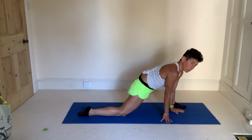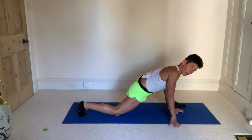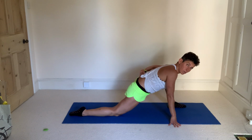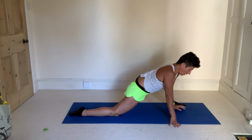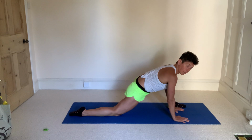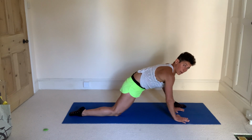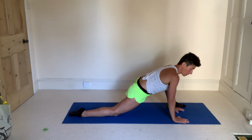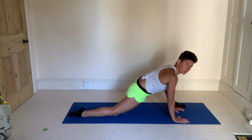I'm going to shuffle the right leg as far back as I can, but this time I'm going to lean forward, so there is no need for my back to hyperextend. I'm going to settle the hands down by the side of the leg, by the side of the left leg, by the side of the foot. And then same as before, see if you can think of that right bum cheek pushing the hips forward and then down at the same time. If I'm pushing hard enough with the bum, my right kneecap is actually nice and light on the floor, so there shouldn't be pressure into that right knee.